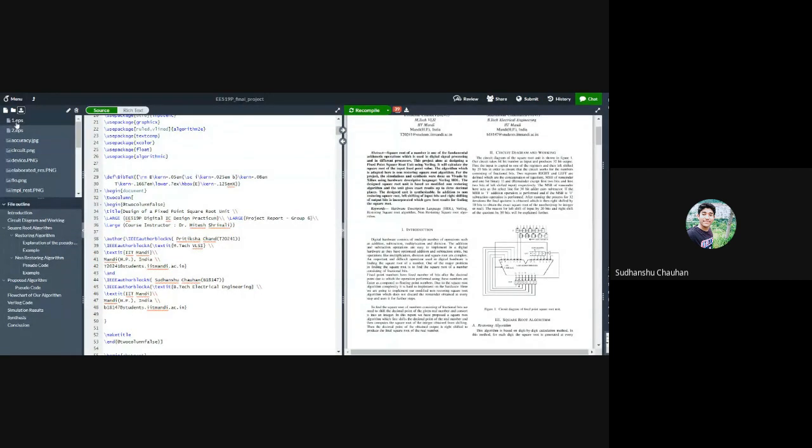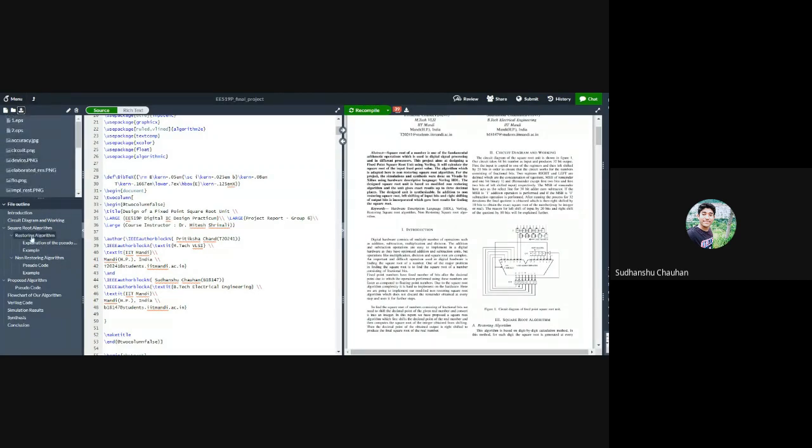Here you can see 1.eps, that is the first image, and it is in .eps format. Then there is a 2.eps. Everything is in .eps format. Then there are some things in PNG also, because we weren't able to do it in .eps. But if you are working on Cadence or MATLAB, you surely can download it in .eps. So this is the workspace. You can upload as many images as you want in your report here.